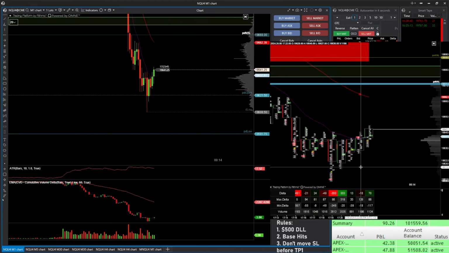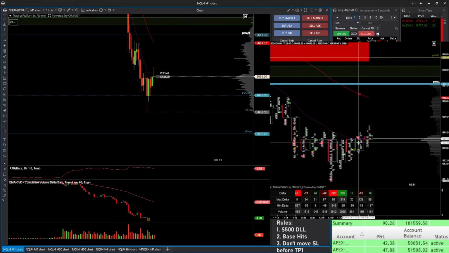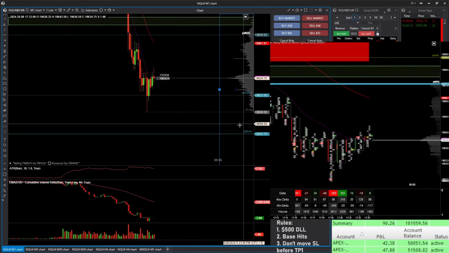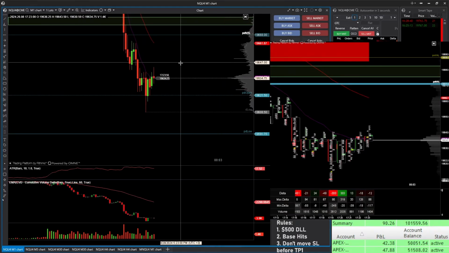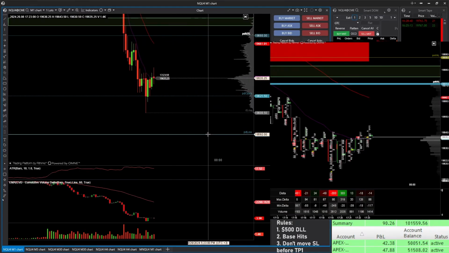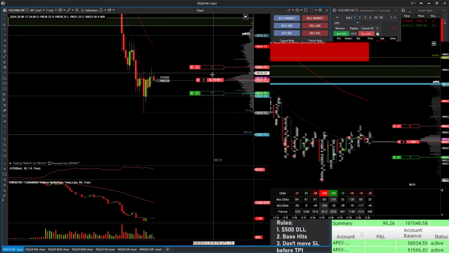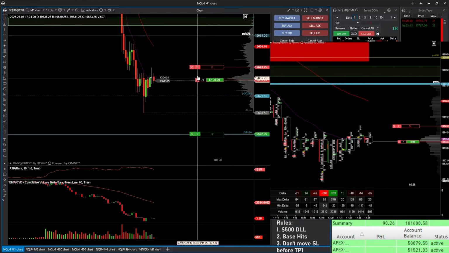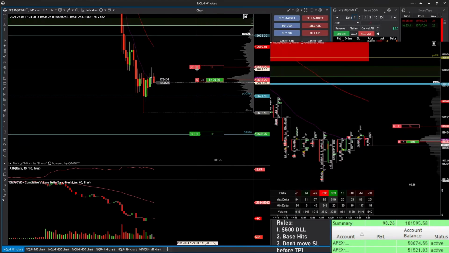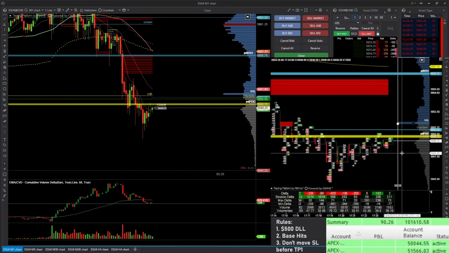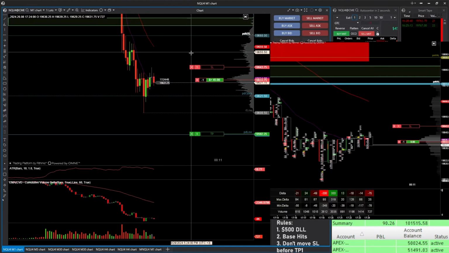We saw a nice CVD delta reaction here on this level, but yeah, ES just wants to go higher apparently. Let's see if I'm going to get stopped out and now the move is going to happen. This can happen sometimes. I could try it again here. Okay, I'm trying to take the same trade once more. Let's see if this time it's going to play out or not. ES is quite strong here. Look at the delta. Let's see if it's going to push lower or we're going to get stopped once again in this trade. I'm forcing my luck a bit here.